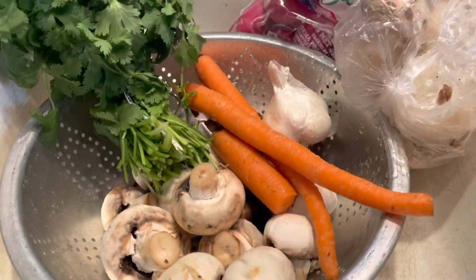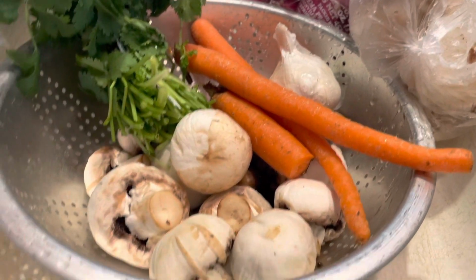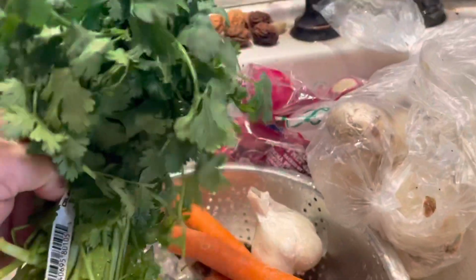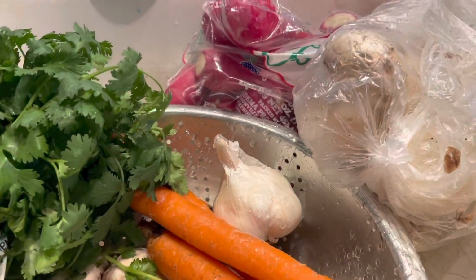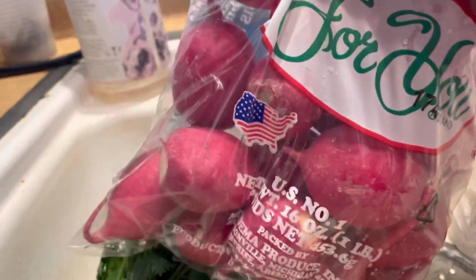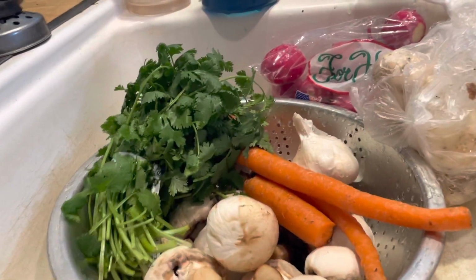Okay, this is what I found in my refrigerator. I found some mushrooms. This is about half of the mushrooms I found, a couple of pounds worth, I guess. Then I've got some cilantro here. It's still looking pretty good, though. I've got a few carrots left over. I found some fresh garlic, my extra mushrooms, and some radishes. Okay, all right. I can do something with all that stuff.